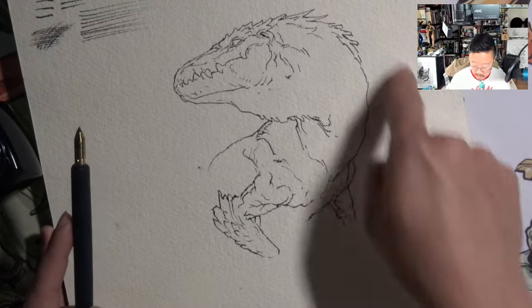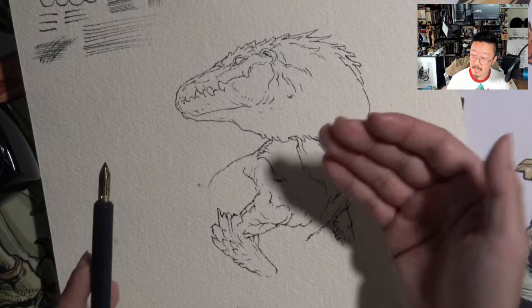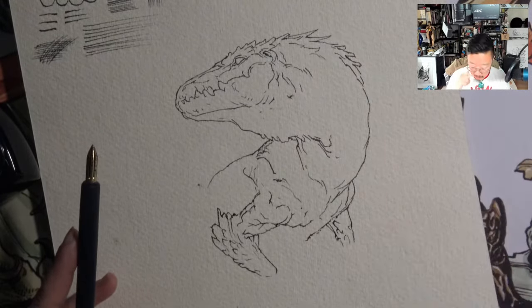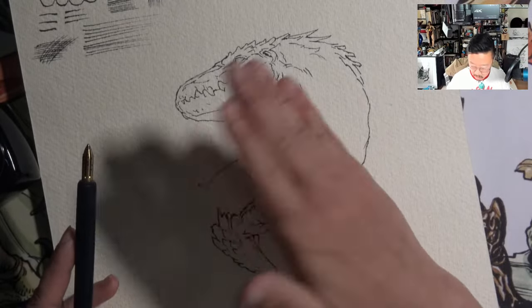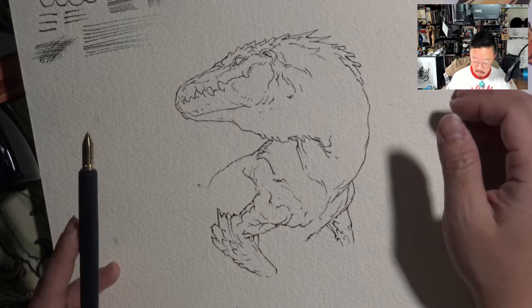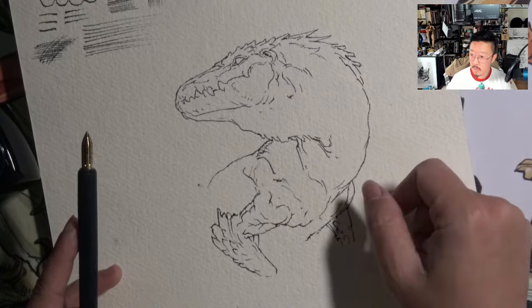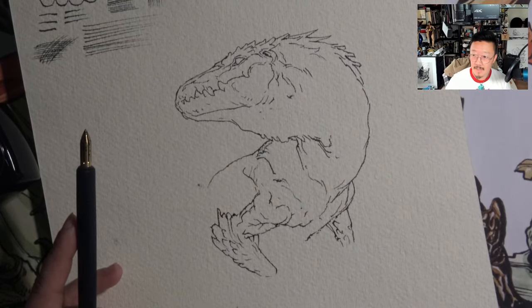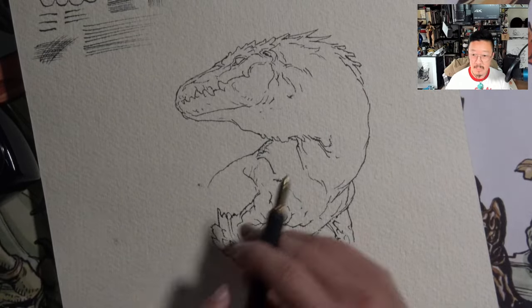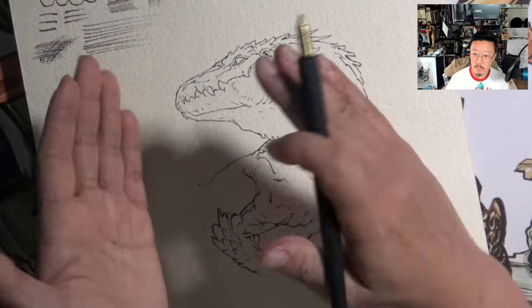So we can have a single image of this dinosaur here, but if I'm going to animate it within space as an environment, again, an optical illusion of perspective, it's got to be able to turn its form and also have context to an environment, let's say a background drawing, so it can show the three dimensions of that form, even though it's a two-dimensional drawing. So in terms of strong drawing skills, it's not about rendering. It's not about how much detail you can place in. It's about being able to take this two-dimensional image and being able to move it in space.